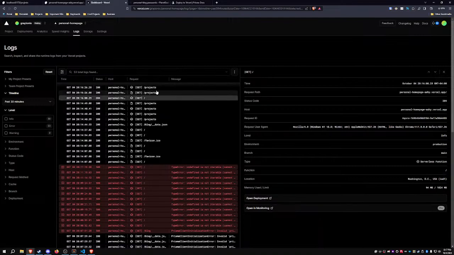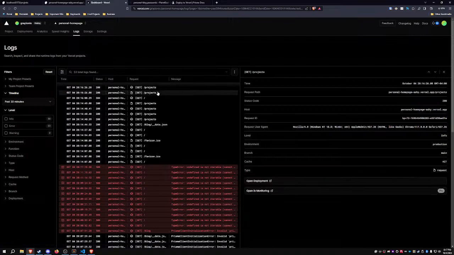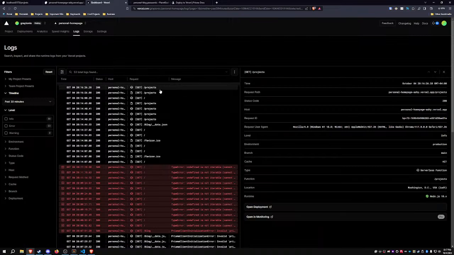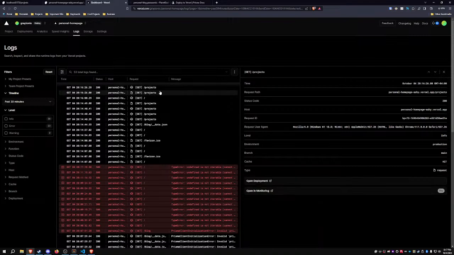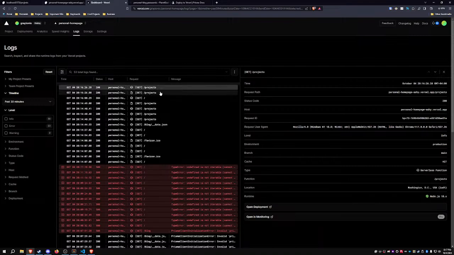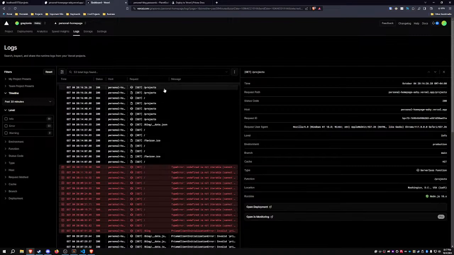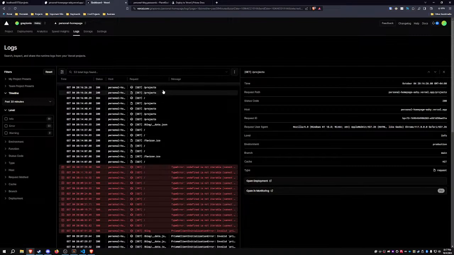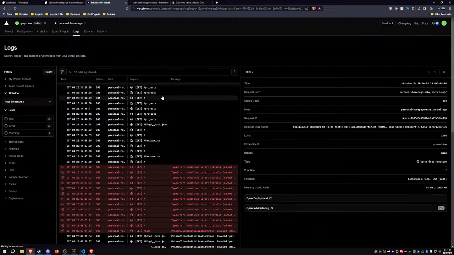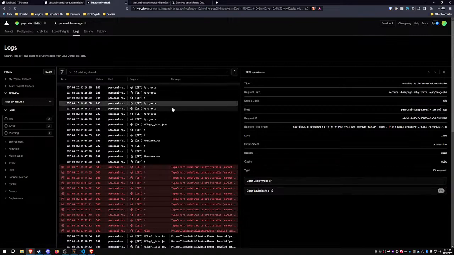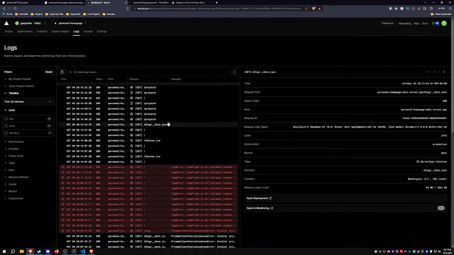Why is it calling a serverless function, though? Yeah, projects, all that stuff, the blog.